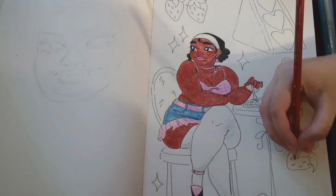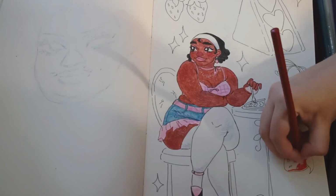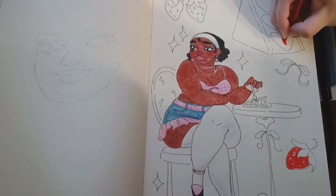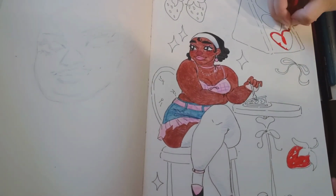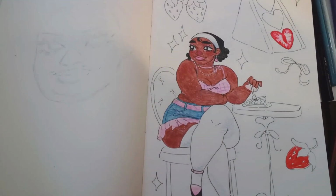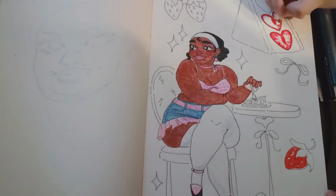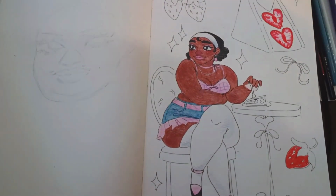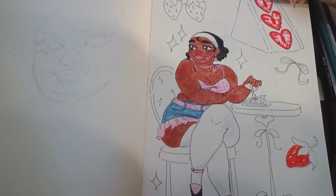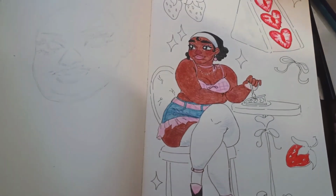Back to the drawing. I feel like I was gradually getting more and more tired, so my coloring was also getting messier. This took me almost an hour to color, for context. The line art also isn't the best. Along with my phone charger, I forgot to bring my pen set, also from ARRTX. I just genuinely really love using them, but I forgot to take them with me, so I had to use an old liner I had lying around, and it's a little bit dry, so some areas aren't as clean as I would like them to be.